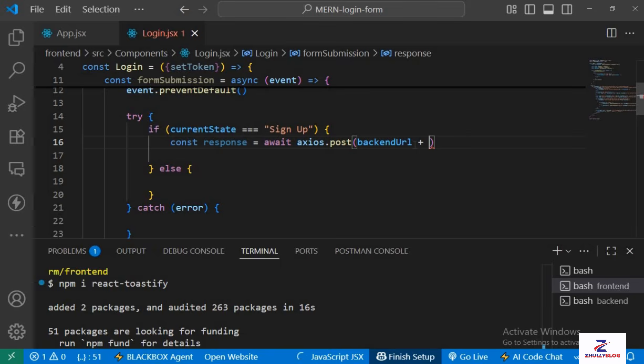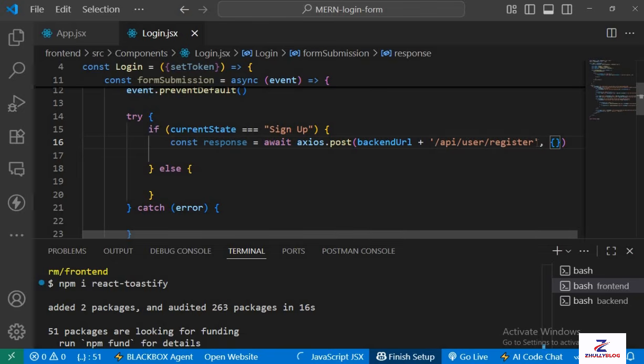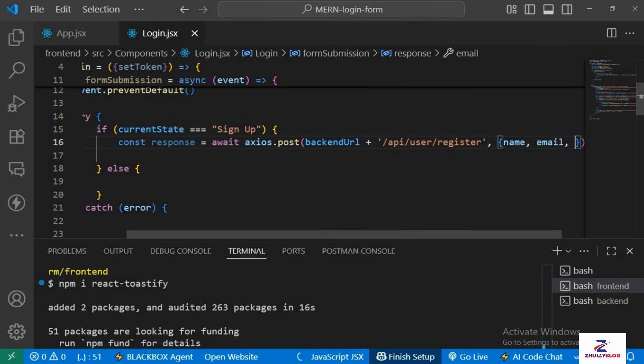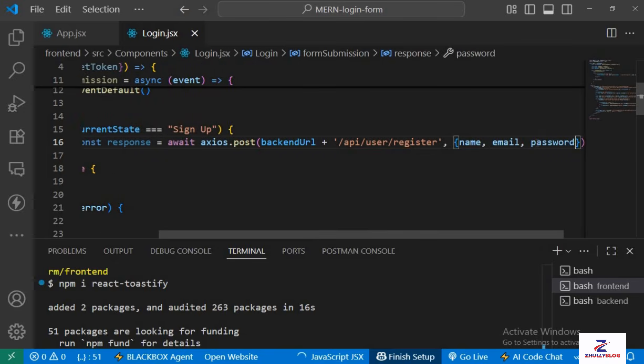Then we're going to concatenate it with our API endpoint, which is quote slash api slash user slash register. The API endpoint for registration is slash api slash user slash register. And then we'll add a comma, curly braces, and we'll type in the name, email, and password.